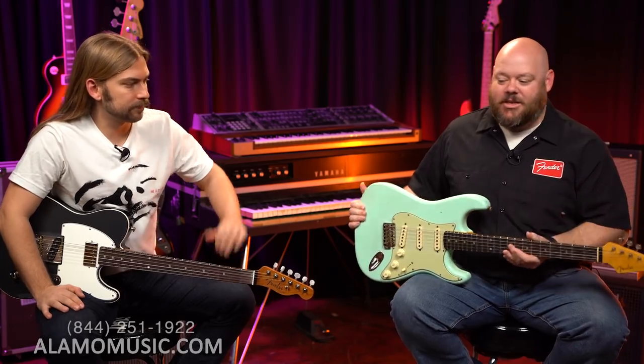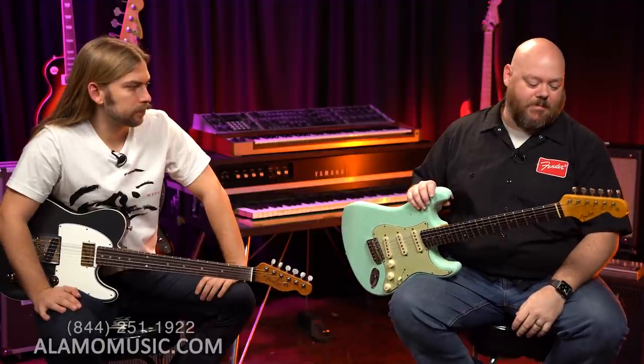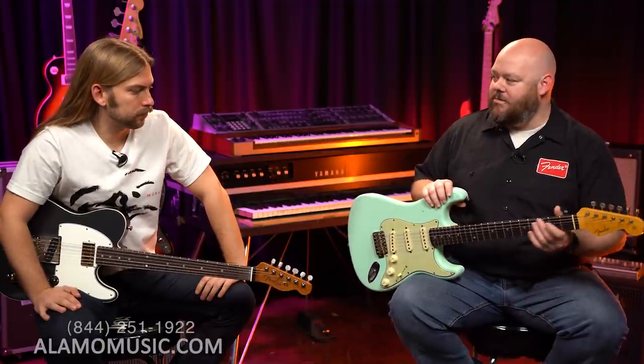You know, Fender Custom Shop instruments are just really the pinnacle. I mean, Fender makes some fantastic instruments, don't get me wrong. We both own American Standard type stuff. I own a Fender Select, which they don't make anymore, but that was about as high as you could go without going custom shop at the time. But these really are set apart. They are a bit above the rest, wouldn't you say? Yeah, for sure. And they're radically different from one another, but both very cool. Radically different from one another, which is what we would like to talk to you about in the video.